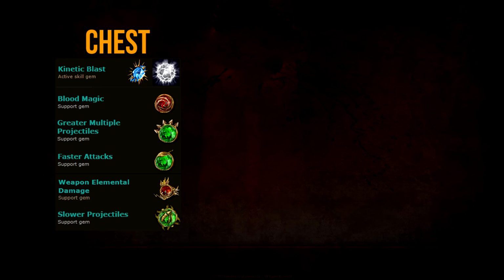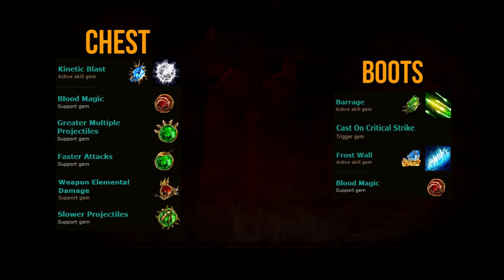To help combat this, I recommend the following setup: Barrage, Cast on Critical Strike, Frost Wall, and Blood Magic. This setup will make it so that every time you crit you have a chance of spawning Frost Walls near the target you attack. This makes it so that the projectiles of your main attack, Kinetic Blast, will bounce off these walls and explode close to the monster, dealing much more damage in a controlled area.